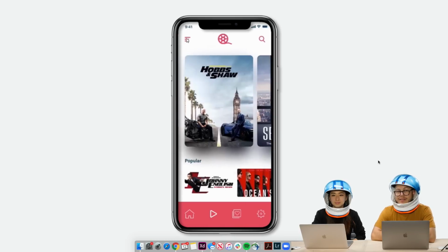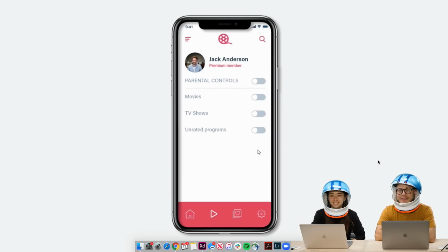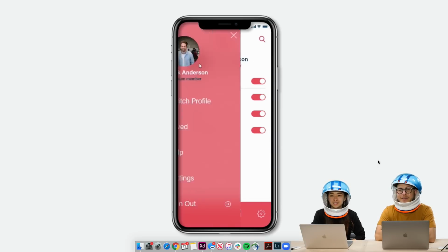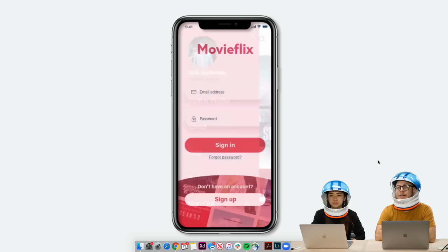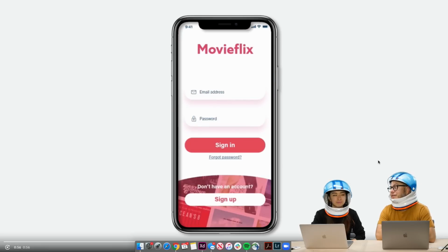Oh, I can't wait till XD adds video. Once they do that, game over. Oh, parental controls. That's smart. You thought about a lot. Looks like someone is also really interested in the system of what you worked on.